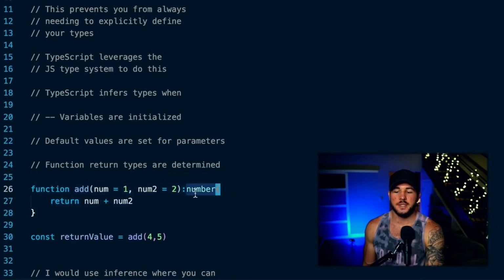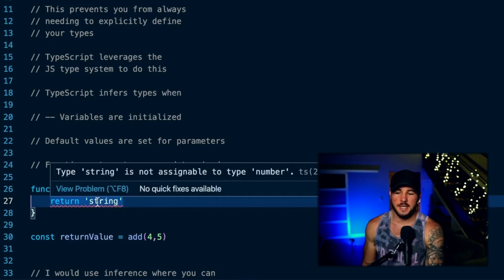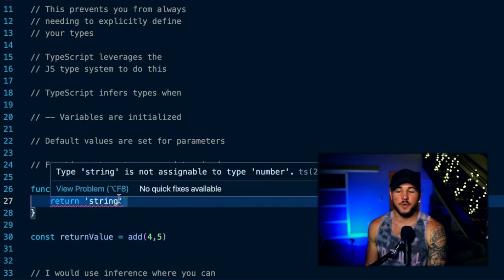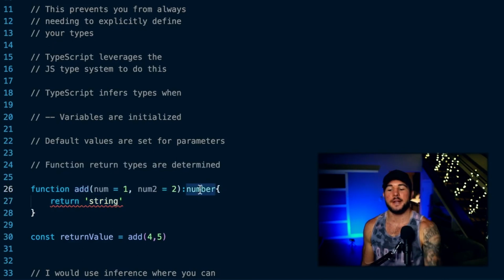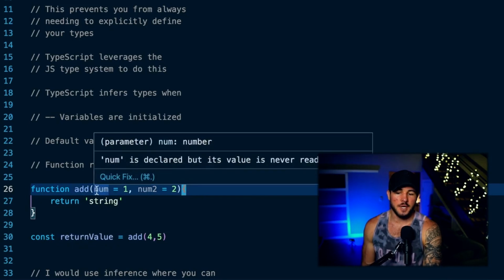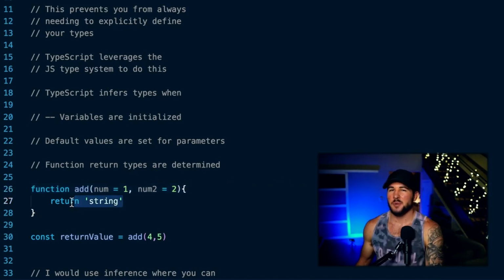Like if you're expecting it to return a number and you just try to return a string here, well, in the return statement, it's going to say, okay, you're doing something wrong here. Not all possible data types of your return value are of type number. So it can catch those errors as I'm writing my functions, because if I remove this, I'm not going to get an error here. It's just going to say, okay, I'm going to return a string because I'm guessing that's what you want to return. But in an add function, that might not be the case. And then this gets inferred to be a string. And here you see I don't really get any errors, even though I'm returning a string, and that's probably not what I want to do.